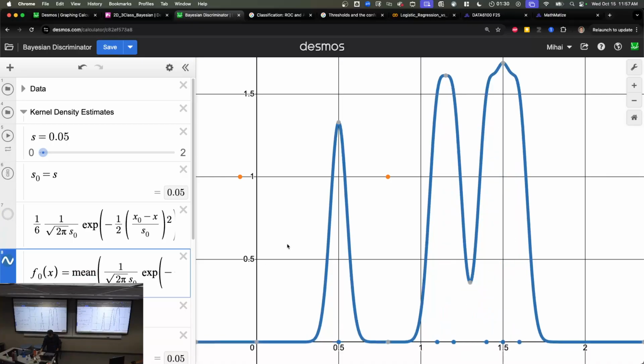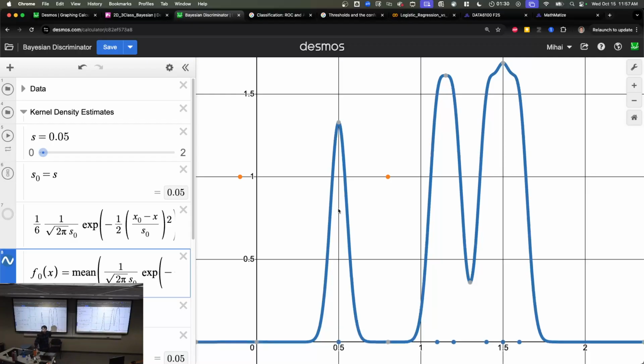Okay, so what does it look like? It looks like this. Why does it look like this? Well, this one was sort of on its own, so when you average this one with the other ones, not much changes. But these ones all got combined into one big peak. And what this is saying is, look, we saw 3 data points over here, so this must be quite likely for the blue values. That's why we get a nice high peak over there. Then there's kind of no points for a little bit, so the probability goes down. And then there's 2 points over here, so we have a peak over here. And then we have 1 point over there.